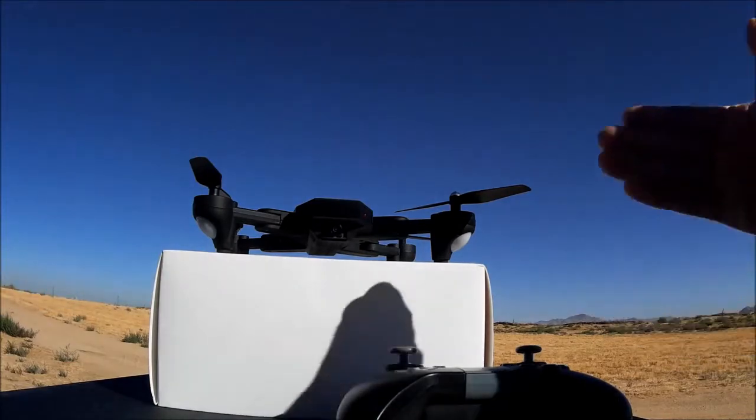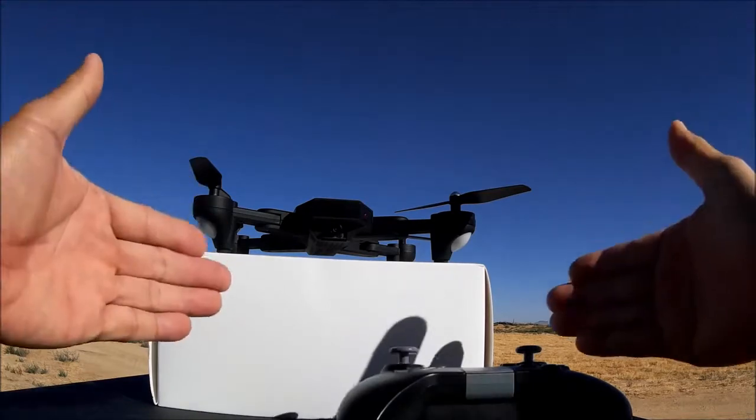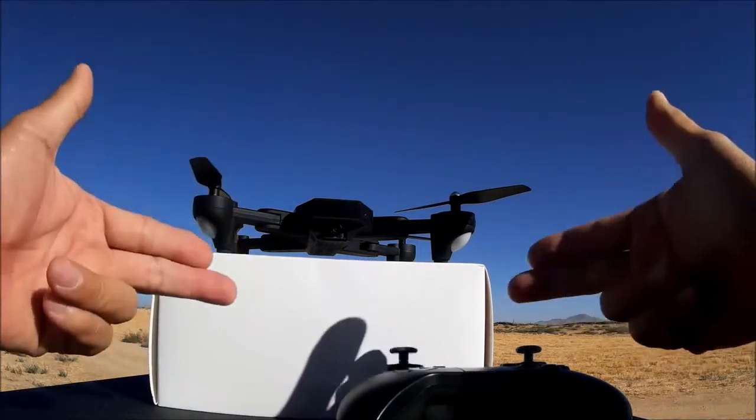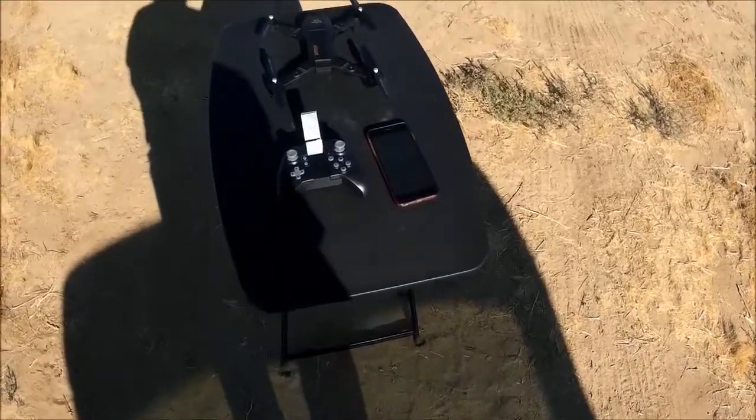So let's go for that flight with the TNQ XS809. This one should be called HW. All right, we are ready to go with the VISUO drone.